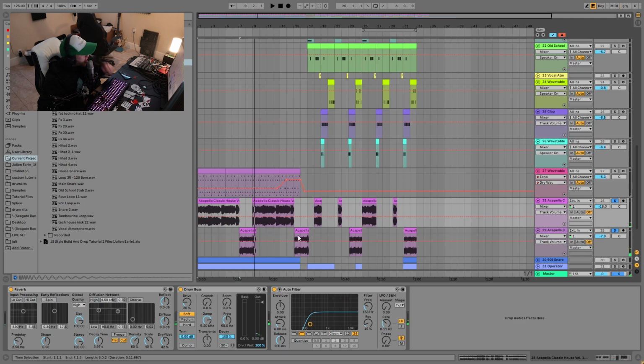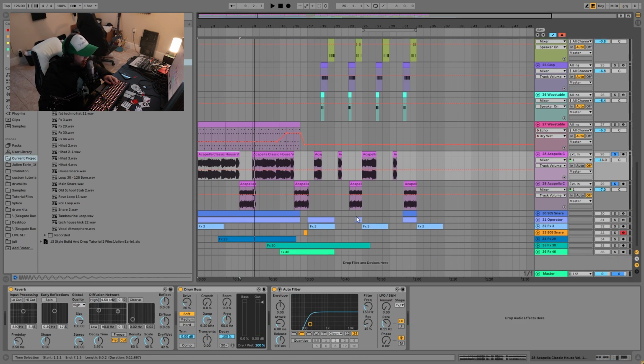So yeah, it's just these 2 different vocal samples. I like the contrast here. I like having the 2 that are different things so that it's not just the same thing the whole way through. It's a little bit more exciting and a little bit catchier as well this way.